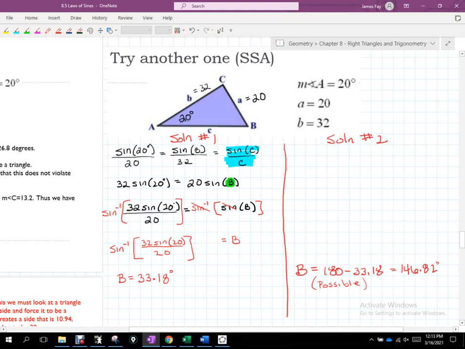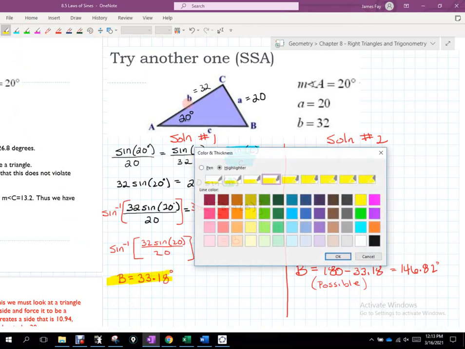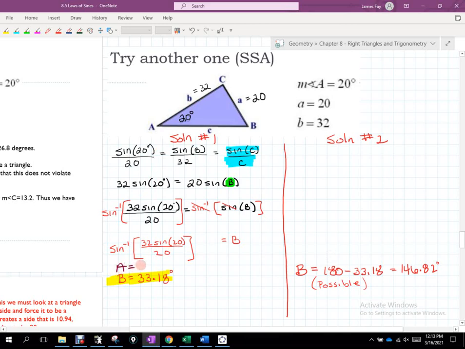First thing I'm going to do is look at solution 1. And hopefully it makes sense that solution 1 is obviously an answer. If solution 1 had a 33.18 for angle B, and angle A was 20, does that leave room for angle C? Yeah, so if I go 33.18 plus 20, remove that from 180, gives me 126.82 degrees. So right now I know those 3 angle measurements for my first triangle.